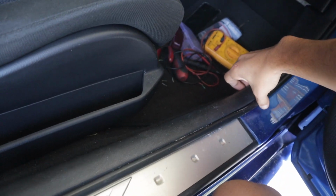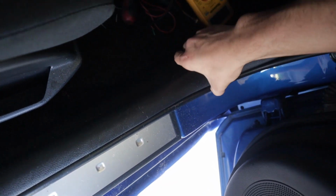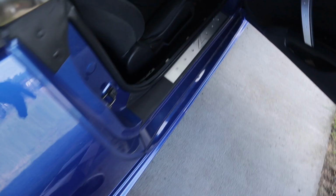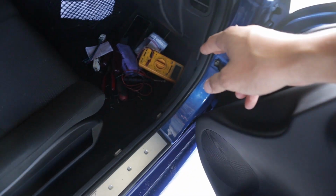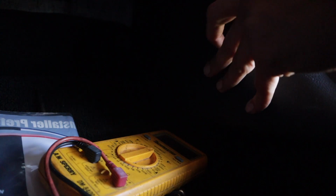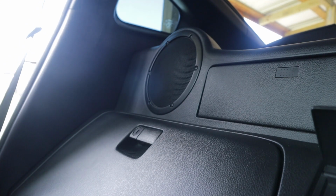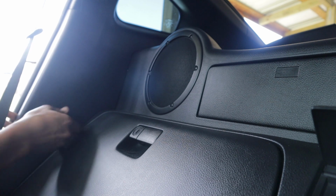Now what we have to do is take off all these plastics. Take off this one first, just pop it out. It's gotta be very easy so you don't pop or break the clips. But the reason why I'm removing all this is because I need to run my positive wire from the battery all the way to the back for the amp. There you go, popped it right out. This is going to hurt a little bit, but we have to remove all these plastics. Try and be careful you don't break them.